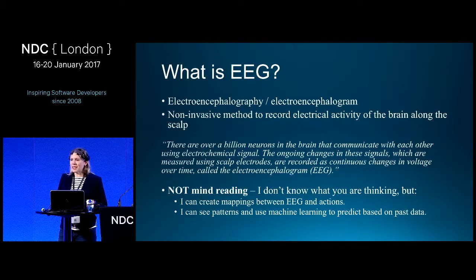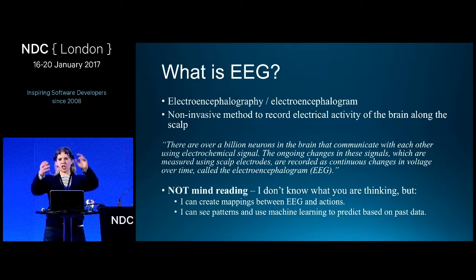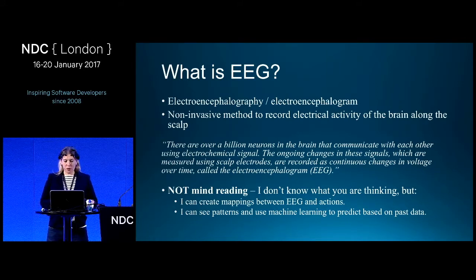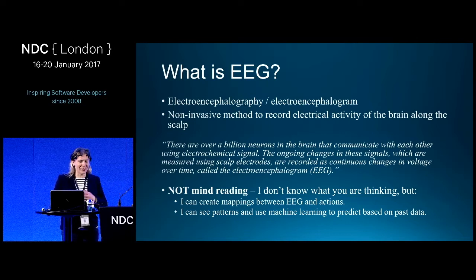All right, so let's start with the basics. What is EEG? Essentially, EEG is a non-invasive way of measuring those electrochemical signals that are running through your brain, using felt pads that are resting against my scalp right now. And for the official definition, we can turn to, of course, the source of all knowledge, which is Wikipedia, right? So Wikipedia has a little blurb that I threw up there about exactly how these signals work.